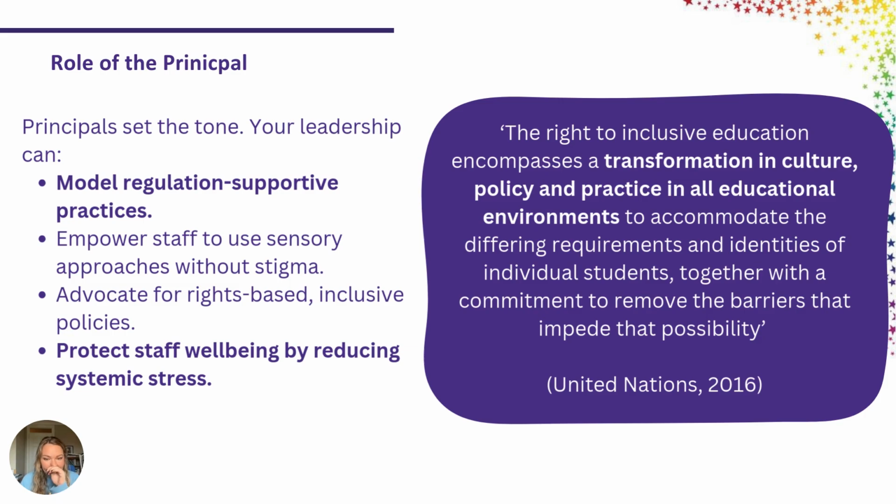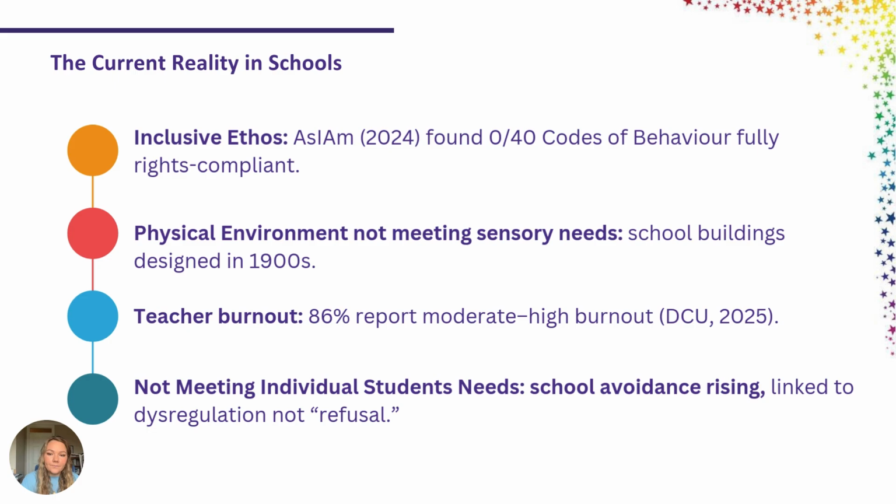So in 2016, the United Nations released a statement that said the right to inclusive education encompasses a transformation in culture, policy, and practice in all education environments to accommodate the differing requirements and identities of individual students, together with a commitment to remove the barriers that impede that possibility.